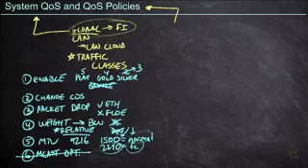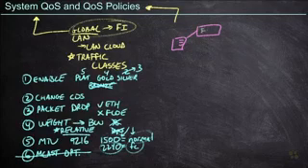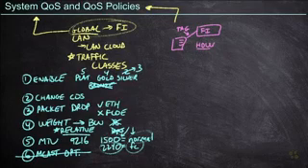Now, all of these settings are going to be configured at the global level inside of the system QoS settings. However, we also need to worry about a different situation, and that is, what if I have a server that's connected up through the fabric interconnects, and I want to be able to tag this traffic? The question is, how do I want to tag this? And there are 2 primary options for how we'd go about accomplishing this.